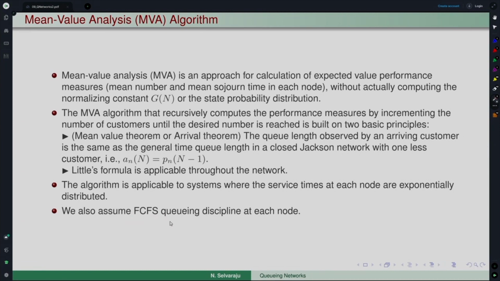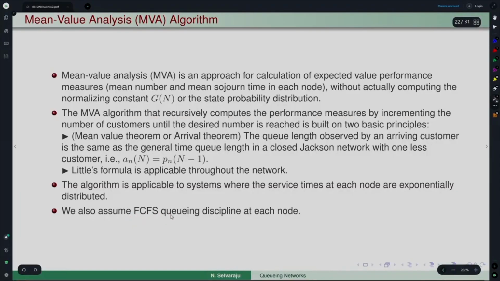Of course, it can also be expanded to more general queuing disciplines, but you have to look at it a little bit more carefully. In certain cases, the exact result will be applicable. For example, with a single server at each node, even the LCFS discipline will be applicable, and some other disciplines. Whether it's applicable or not, if you want more detail, you have to look at that. But we are assuming, for simplicity, FCFS disciplines, for which this is applicable here. Okay, so that is the mean value algorithm's background.